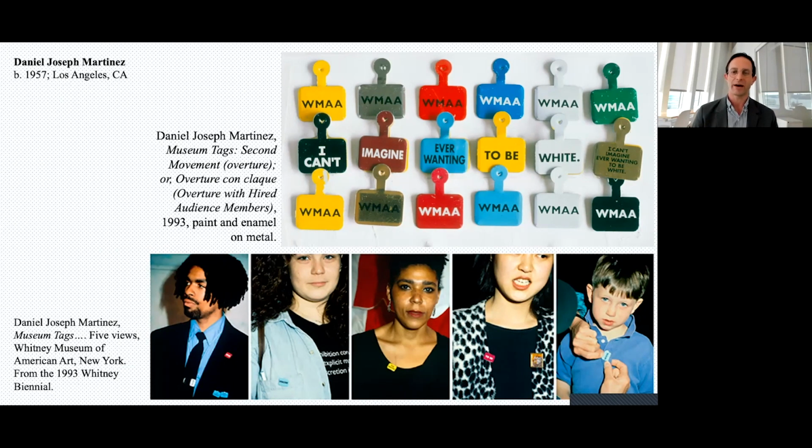What I really love about this piece is that it's almost like Renee Green's space poems, which we saw at the beginning of last week's class. The artwork exists insofar as viewers are wearing these tags and walking in and among themselves. So it really is a social work of art where viewers become complicit in creating the work themselves. And the phrase comes together and falls apart as you pay attention to who you're sharing the gallery space with, rather than looking at the walls around you.